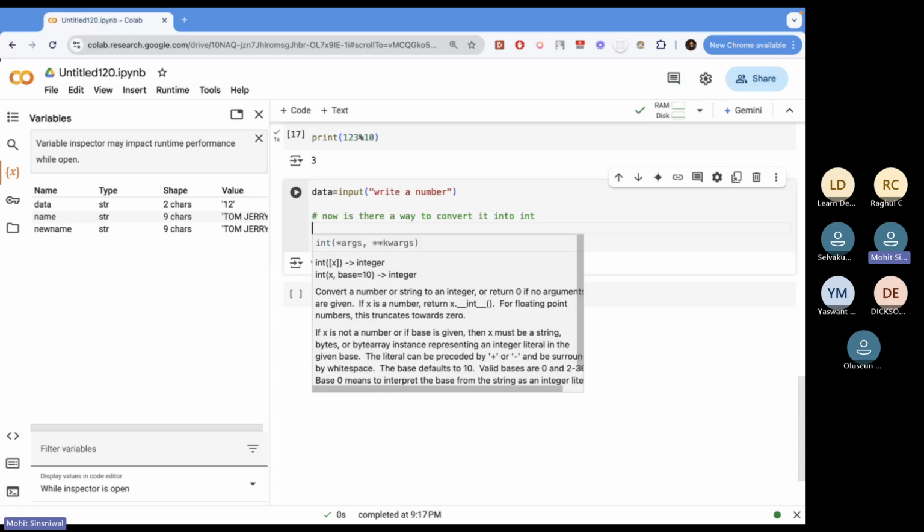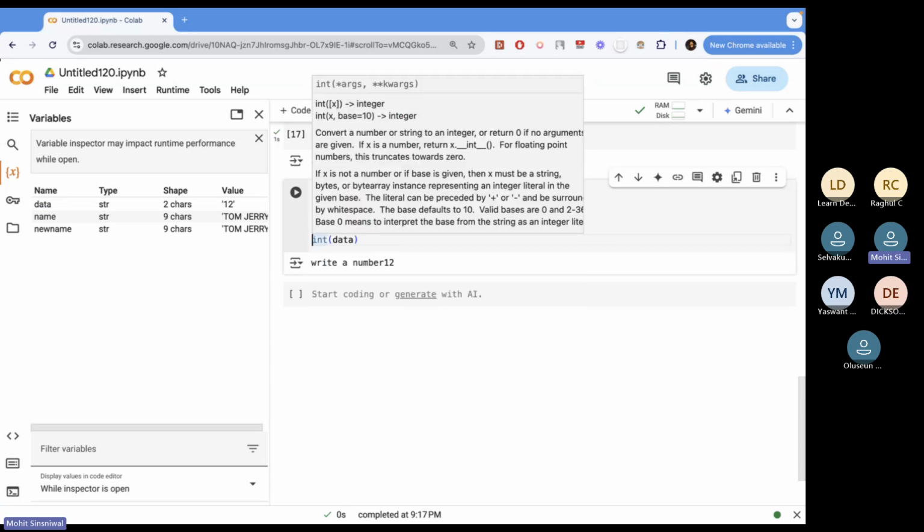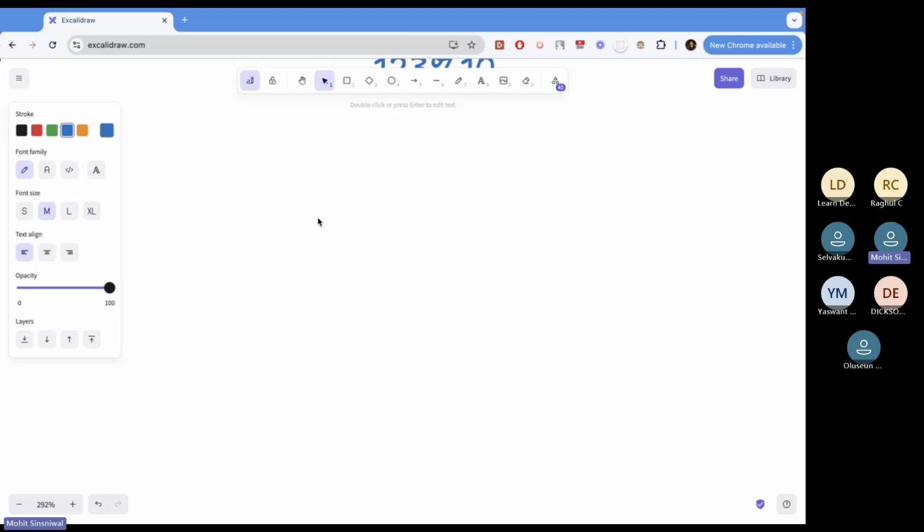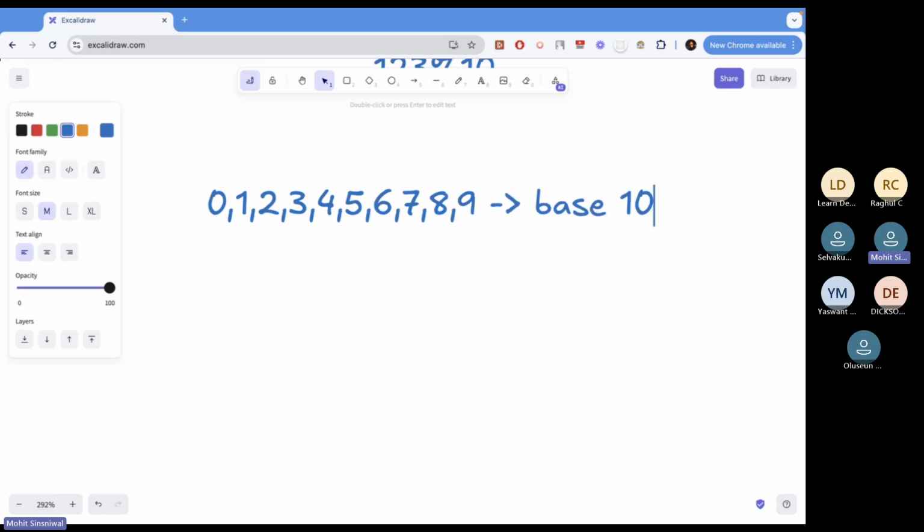If there is an error, then we will get an error. Like, let's say you are writing Tom. Of course, Tom cannot be converted into an integer. So it has to be something in base 10. Then only you can convert that into an integer. Do we know what is base 10? I have covered that before, but let me also give it to you here. Whatever the human system is, that's base 10, right? We use 0, 1, 2, and any number can be formed by using these digits. That's why we call it the base 10 number system. The binary system that computers use is base 2.